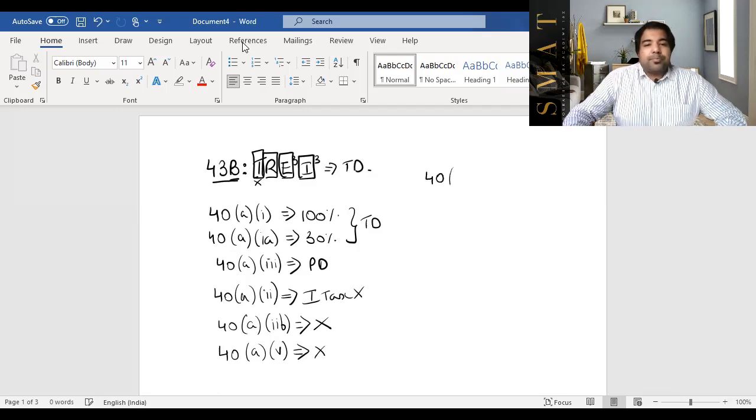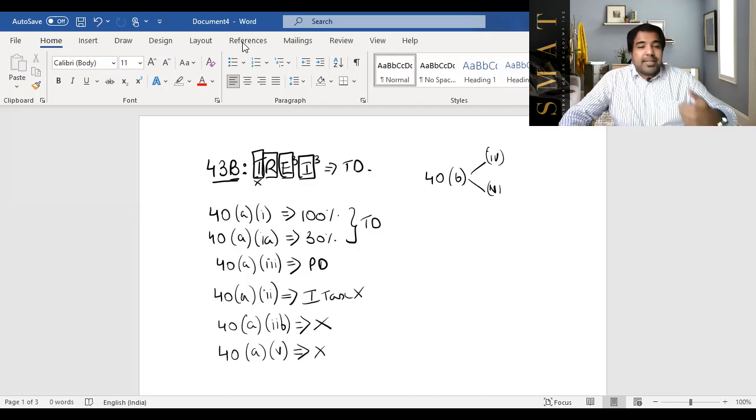Next is 40B. Guys, 40B is only applicable to partnership firms and LLPs, and in that case 40B(4) and 40B(5). Let's do 4 first. 4 says that you can pay interest. Yes, you can pay to any partner, working or non-working, but the maximum rate of interest can be 12% and can be paid only if it's authorized in the partnership deed. Also, interest can be paid only if you have profits and up to the amount of profits. So if your profits are 1 lakh, but you need to pay interest of 1,40,000, you can only pay interest up to 1 lakh. So no going into losses because of interest.